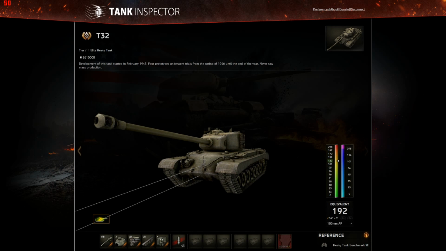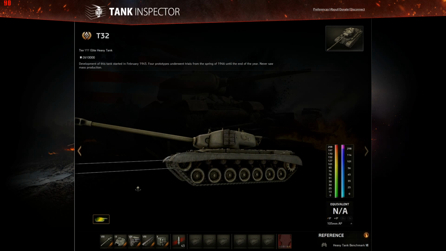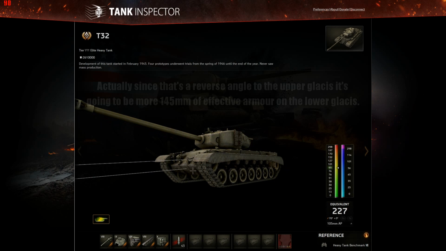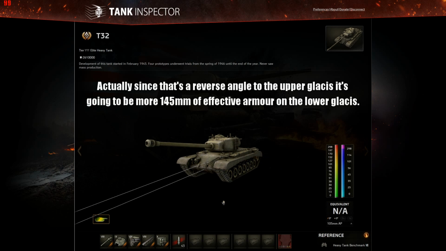Upper glacis armour, 127mm, thanks to that sloping and angling. Well, it says 202, but the angle wasn't perfect. Fired from straight ahead, it's just under 200mm. The lower glacis, well, it's 95mm of actual thickness, but thanks to the sloping, it's reporting an equivalent of 140, but again, the angle's not perfect. It's not really straight on. It's more like 135.